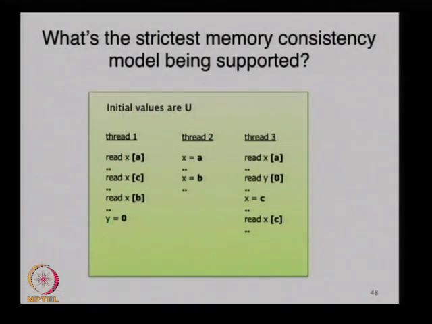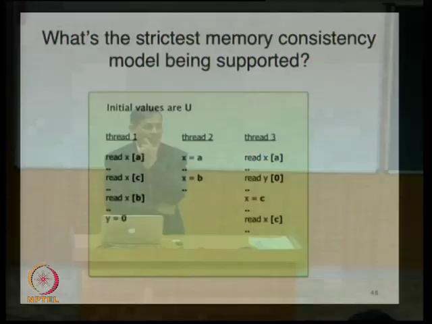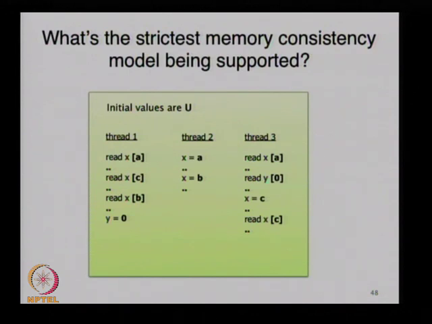Let's talk about memory consistency. So we've got 3 threads, and each thread is only required to see the causally related operations in a consistent order, essentially a sequentially consistent order. So thread 1 must see all the causally related events in the same order as thread 2 does, which must be the same as what thread 3 does.